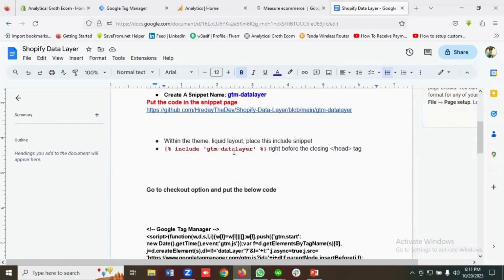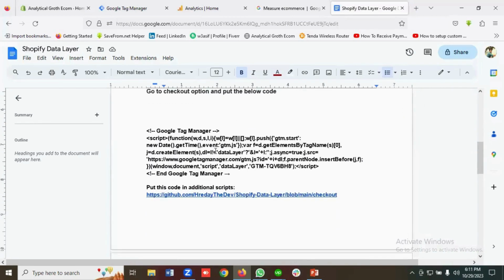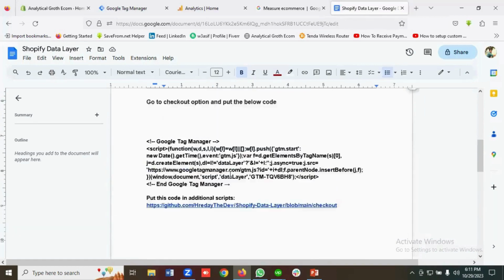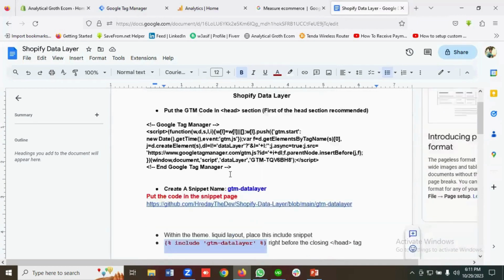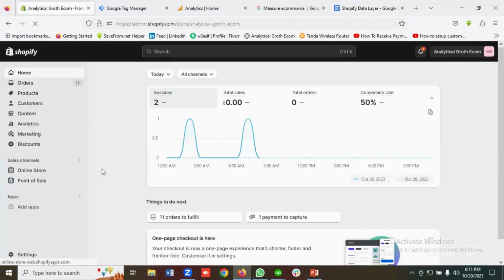Then within the theme liquid file, you need to put this code right before the closing header tag. And then you need to go to the checkout panel, provide the GTM header code, and paste this code in the additional script section. So without any further delay, let's implement the data layer on our Shopify site.